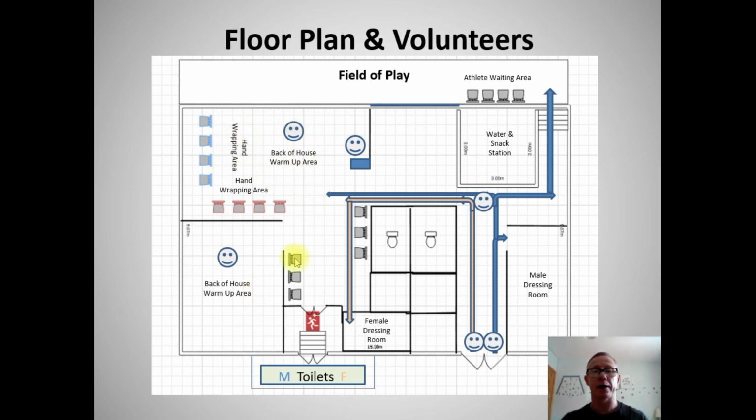This is key to making it comfortable for coaches, but particularly for the most important person, the boxer, because we wanted to make it a pleasant experience. We could not facilitate larger numbers in this area. So it's key to you as a cut technician to get the floor plan before you start, and arrive there days before the event itself. Sit down with the volunteers. If you don't have that option, if your flight arrives the day before the event, well, expect chaos the next day, because that's exactly what's going to happen.